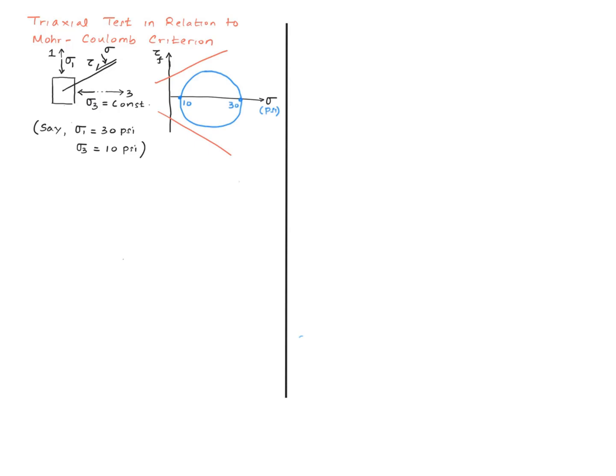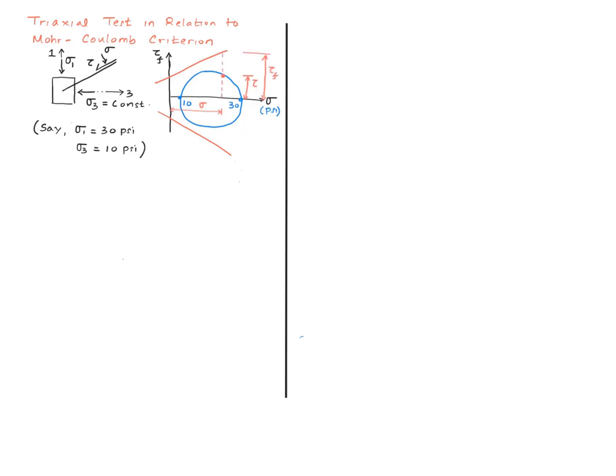We go ahead and plot the Mohr-circle first. We know these are principal stresses, right? And therefore one of the points should be this, the other point should be that. Obviously the plane with the lowest principal stress is going to plot right here, and the plane with the largest principal stress is going to plot over here, right? Supposing, say, the Mohr-circle turned out to be this. Well, what do you think? Is the soil going to fail or not?